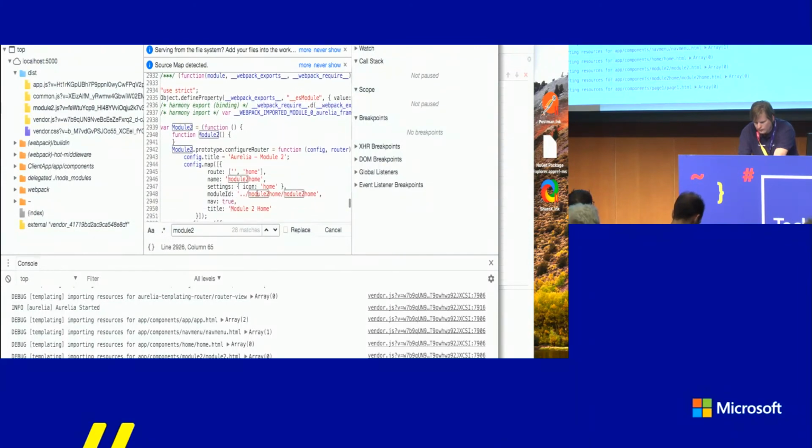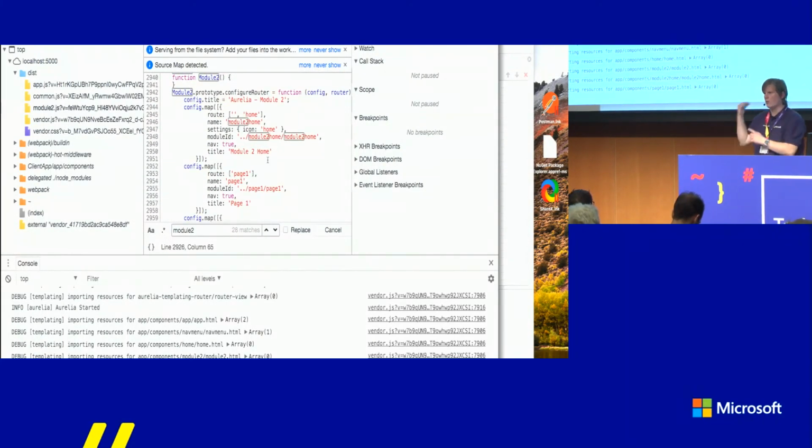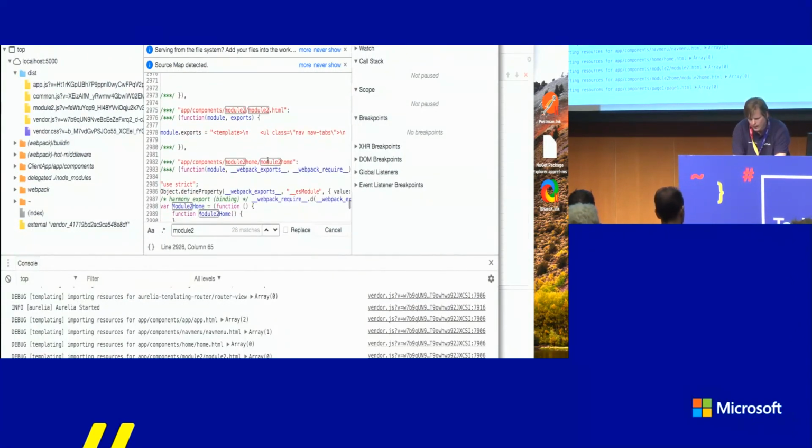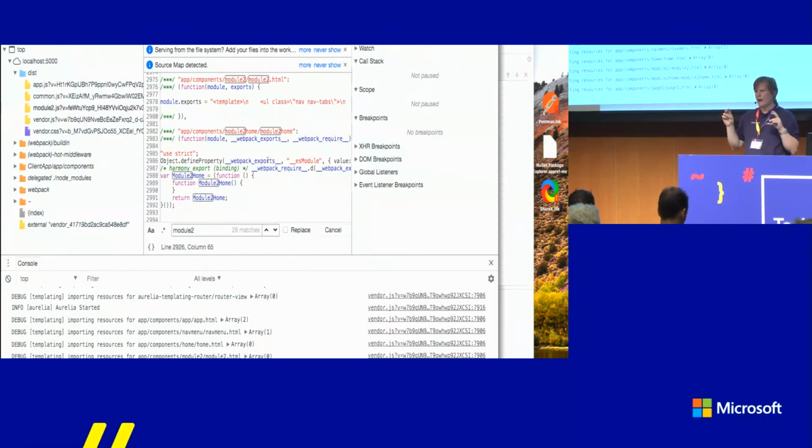Now you see all kinds of freaky stuff here, which is a lot harder than what you saw me type in Visual Studio Code just now, because this is transpiled code. This is TypeScript transpiled to JavaScript. Right? So that's already done. And this is just the main module, and then we have the HTML template in here. So my HTML for my page is also inside the bundle. So it's not on some external location, it's just all in one giant big file for my application.